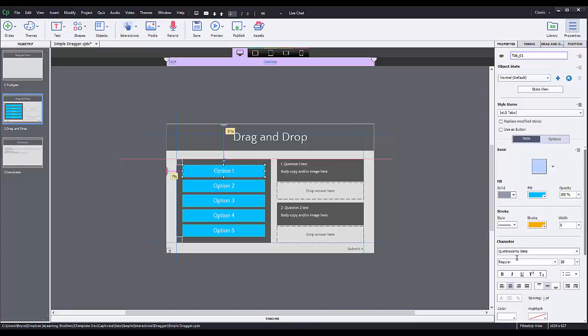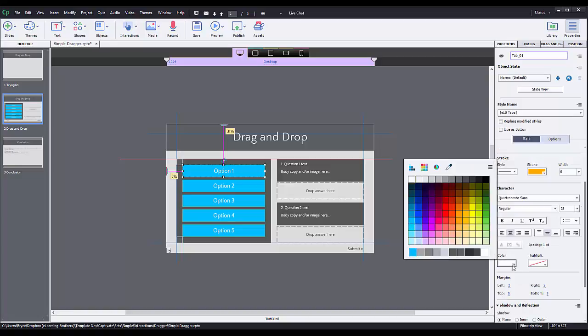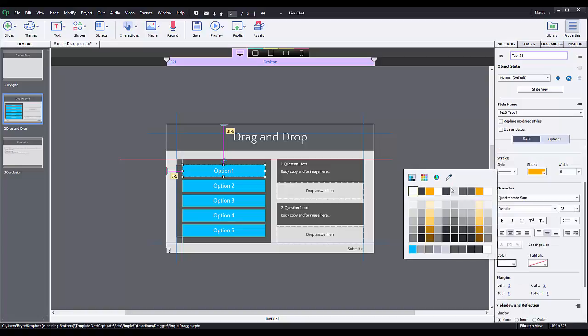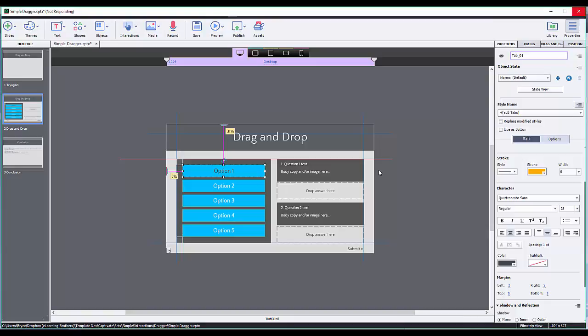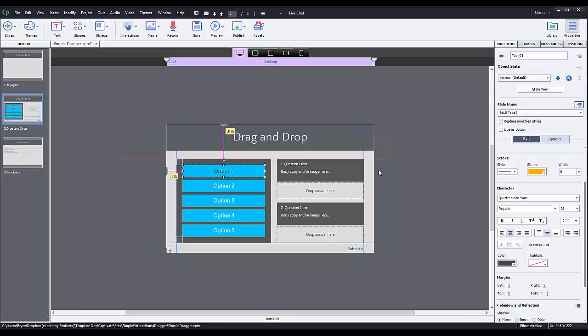I could also modify the text color as well if I wanted to. Maybe I want to keep that in the palette, and I can do that same thing and save changes to existing style. So it's that easy. All you have to do is change the style name, or the style, and what it looks like, and then update for the other ones. And then if you wanted to change the text, just double click into it, easy as that, and say new tab text.